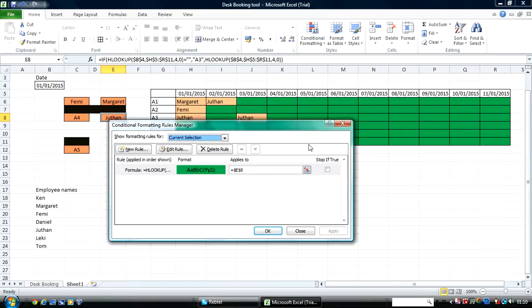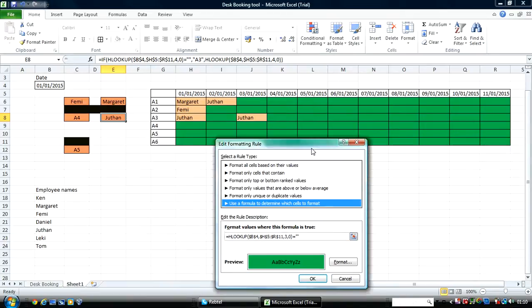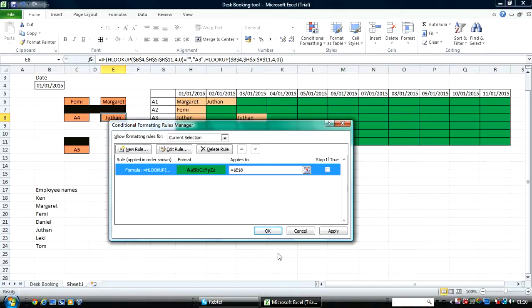So over here, edit rule. Okay, this looks alright. Now this is 4, not 3, but 4. 1, 2, 3, yep, 4. It applies to cell E8, yes.